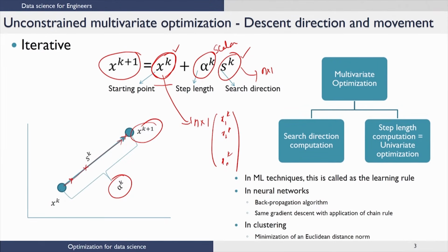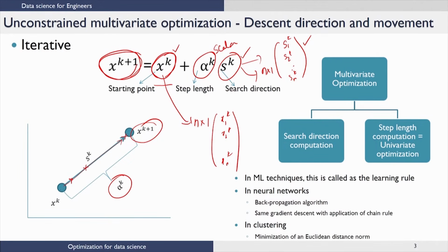Now, we will show you what the steepest descent direction is, but you figure out this direction somehow. Okay. So, this is going to be a direction vector. This direction vector will be something like s1k, s2k all the way up to snk. Let us assume that we have somehow figured this out. Then the real question is, what is the step length? One idea is to figure out the step length so that this, when substituted into the objective function, is an optimum in some sense. That is what we are going to try and do.